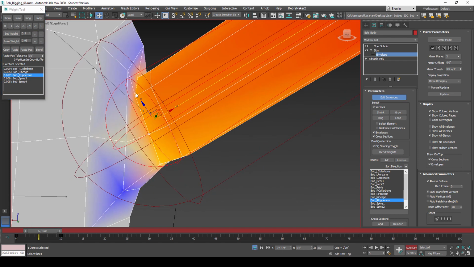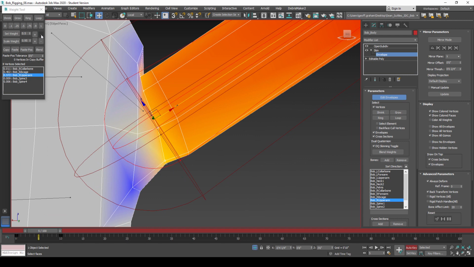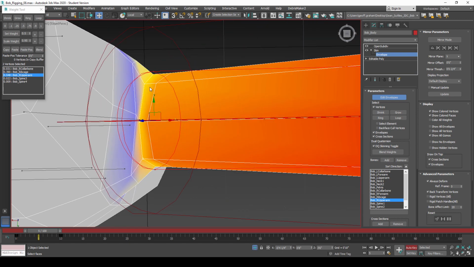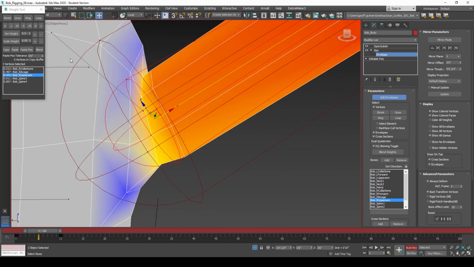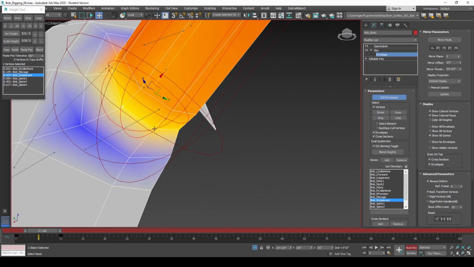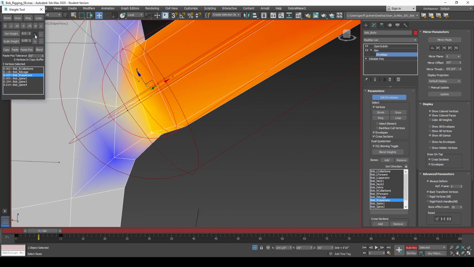Okay, so in a case like this, this is the middle edge loop that I wanted to have share between the arm and the body. So I might take a bit of the weight off of there, and I might weight the top differently than the bottom. So here I'm going to take the top 3 verts, and I might take some weight back to the arm here, and I'll take the bottom verts and maybe take some weight away.